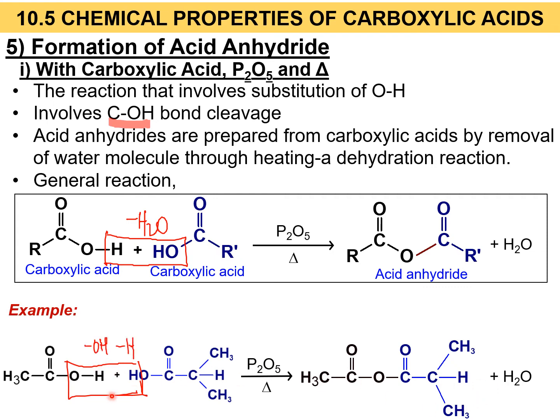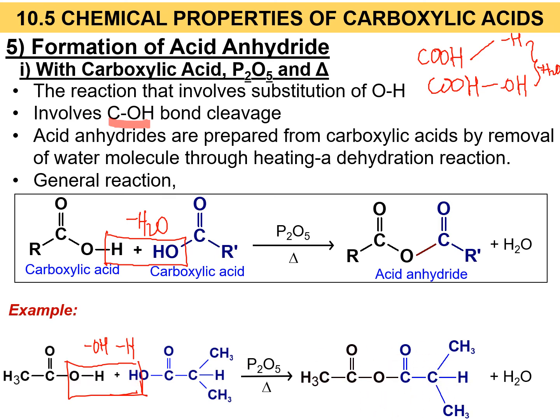Sama saja, tak kisah. Tapi yang pastinya you have to remember, kalau let's say carboxylic acid campur dengan carboxylic acid with P2O5 in the condition of heat untuk form acid anhydride, you need to remember one of the carboxylic acid, okay, carboxylic acid yang pertama ke yang kedua ke, one of them you have to buang H, the other carboxylic acid you have to buang OH, okay, supaya you dapat side product H2O. Sama saja, okay. Kalau you buang yang macam tadi tu, I buang H, this one OH, akan dapat this answer juga, this main product juga. Kalau I buang kat sini OH, sini H pun sama, I akan dapat this kind of product.